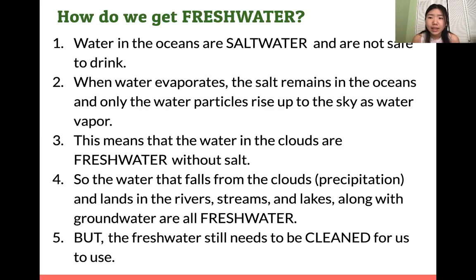But does that mean that that water is clean for us to drink? No. The fresh water in the ground, the rivers, the streams, and lakes, they still need to be clean for us to use. So again, we get fresh water when water from the ocean evaporates into the air because the salt stays in the oceans. However, that fresh water that rains down has to be cleaned before we drink it.